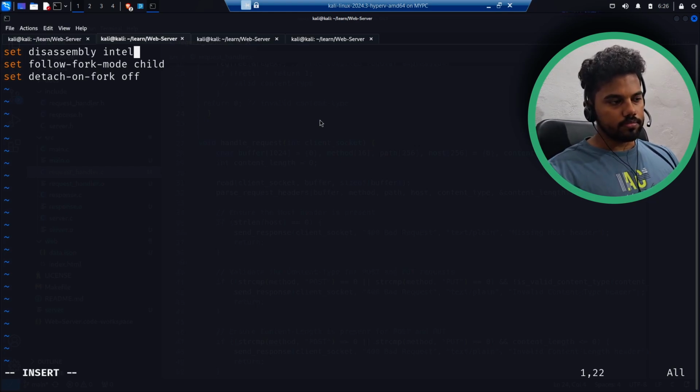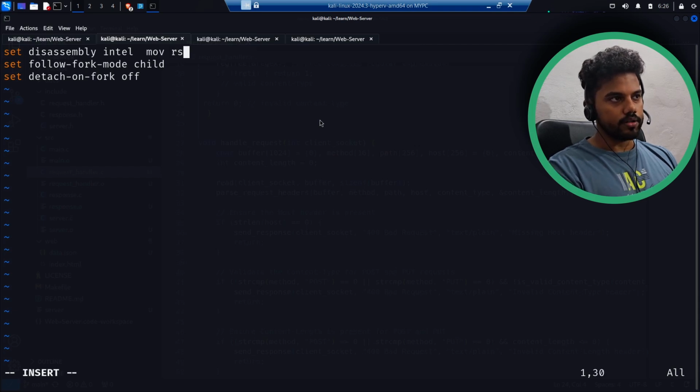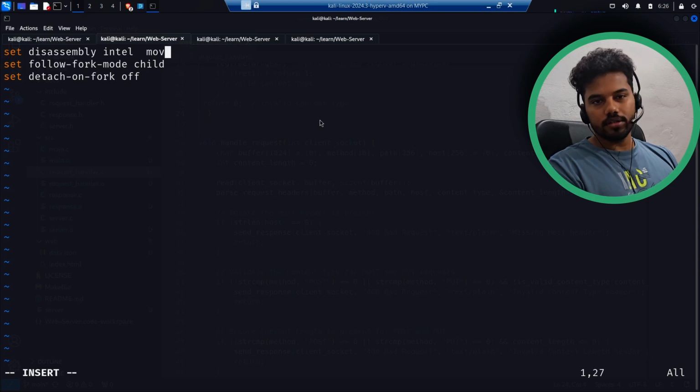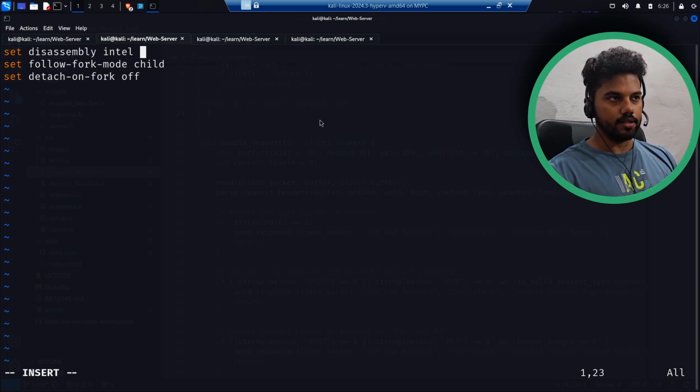This basically means instead of showing the AT&T syntax, I'll be seeing Intel syntax, that is mov rbp, rsp and things like that, instead of having the percentage sign before rsp. You can just look it up. It's much easier for me to read personally. Some people will like the AT&T syntax.